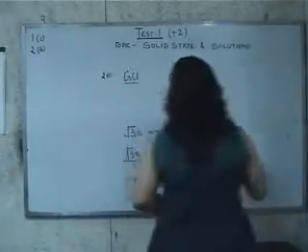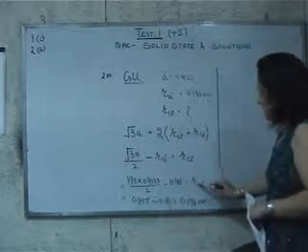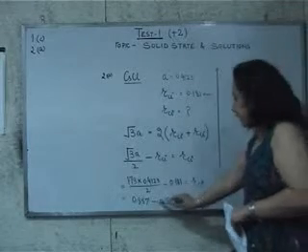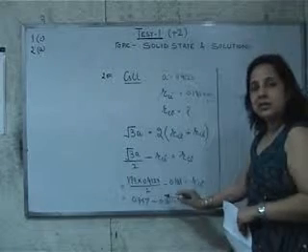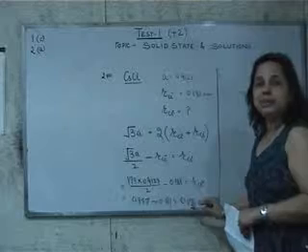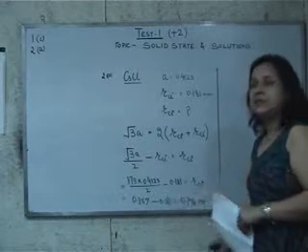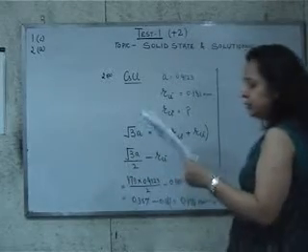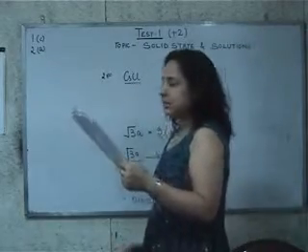From this question, it should be very much clear that radius of cesium 1 positive is 0.176 nanometer, while that of chloride is 0.181 nanometer. It means anion is still bigger than that of cation, although this cation is of alkali metal. Cesium is present at the last, still it is smaller than Cl negative. The cation of cesium is smaller than that of chloride. Its radius comes out to be 0.176 nanometer.